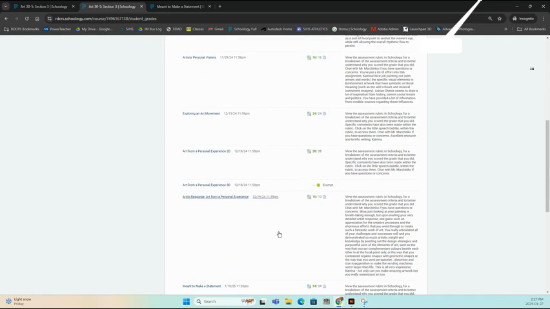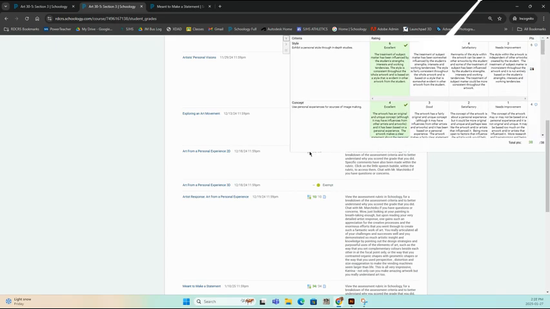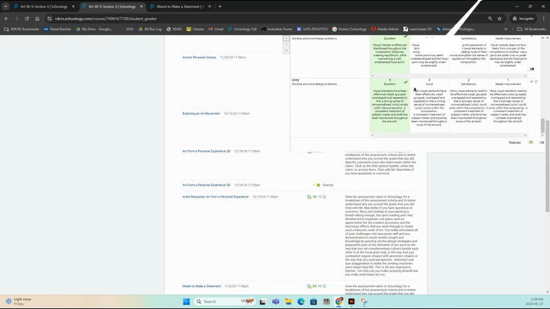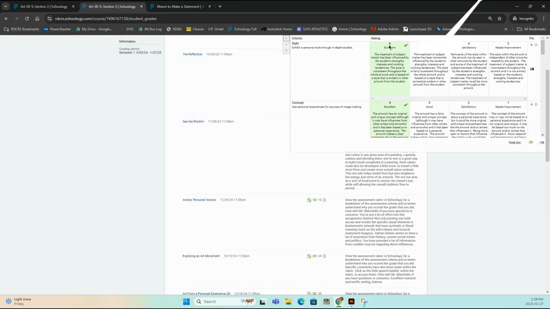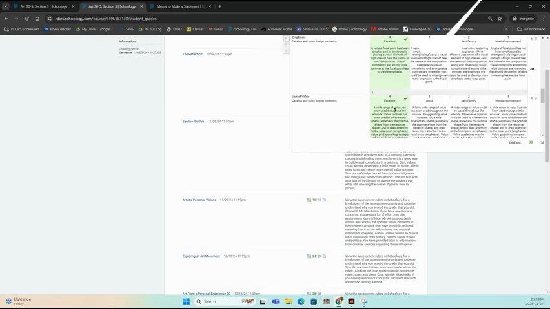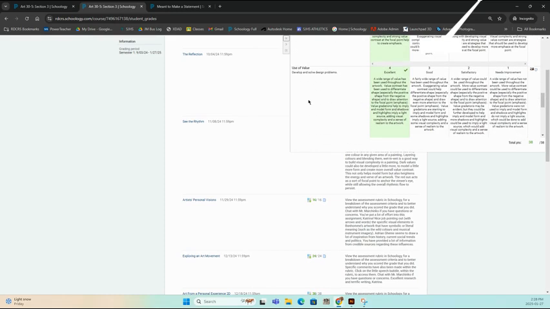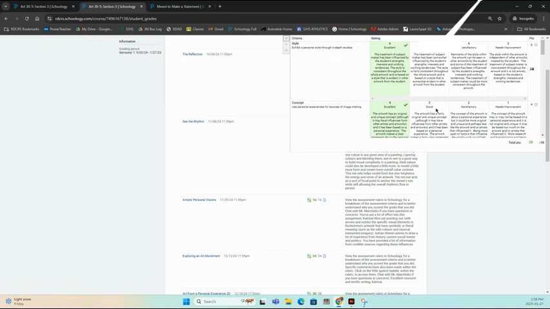It's actually quite simple. Let's go to this assignment here again, Art from a Personal Experience. To view the rubric, you just click on this little rubric icon that's beside the raw score, these four little squares, and there's the rubric. So it looks like it's the same rubric as you would have seen at the bottom of the assignment post in Schoology. The difference is this one's actually scored, so you can see the student did extremely well. Fours, or in this case, sixes, there's a six there and a four. But anyway, full marks on all of the outcomes, or all the criteria.